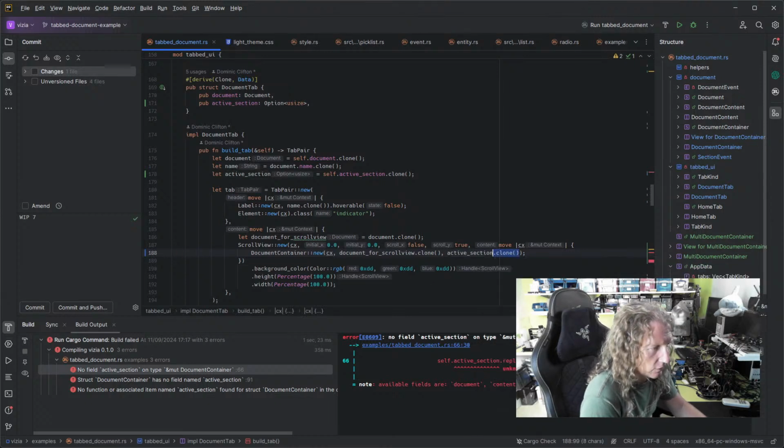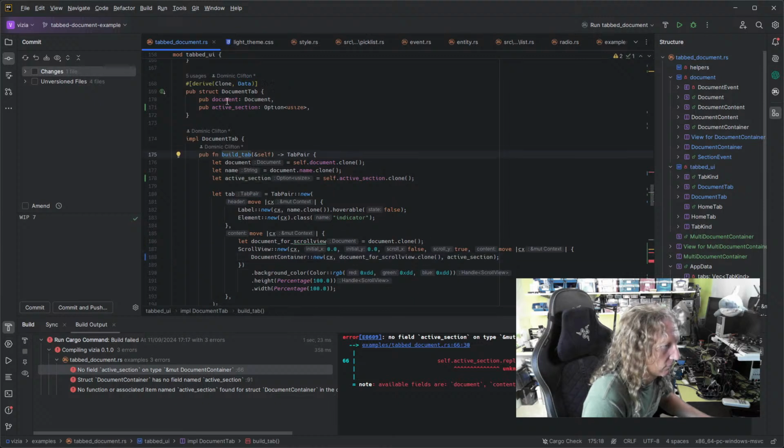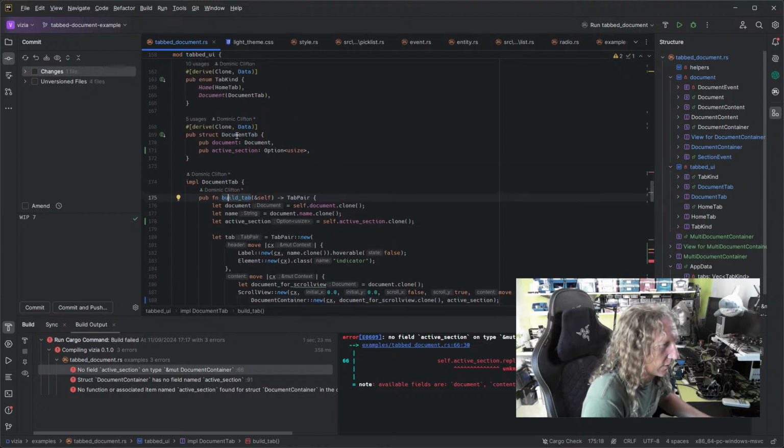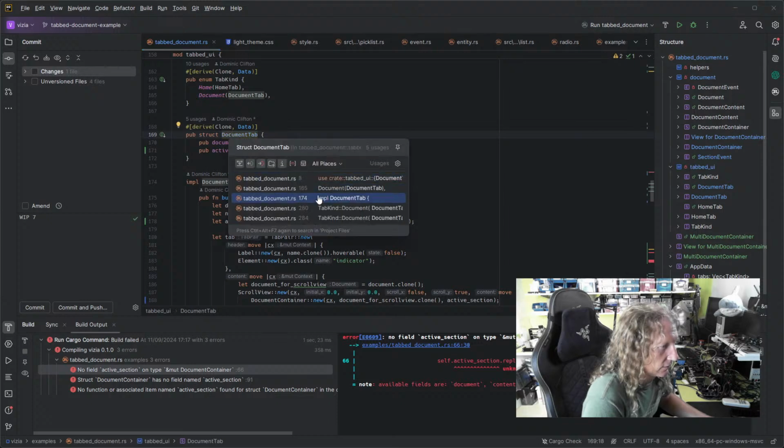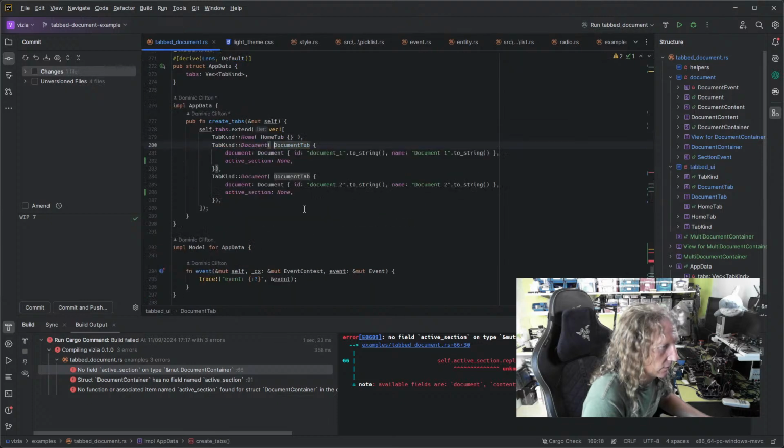I don't know if we do or not. So now we can do that. But document tab, we need to build here, and it's none to start with. Right.